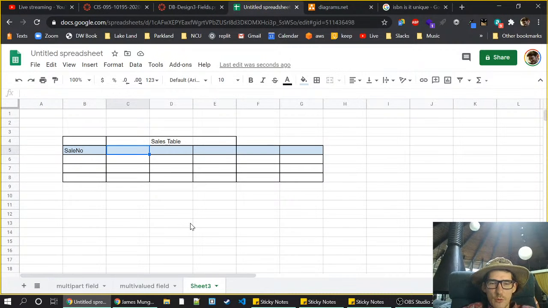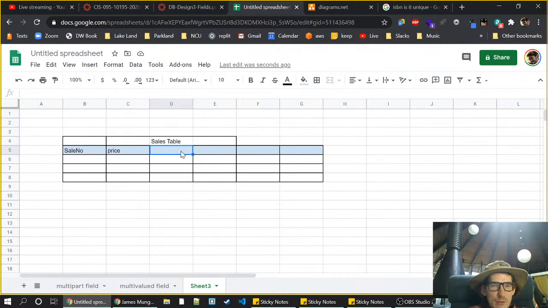Let's say we're going to keep track of the price. We'll say you can only ever buy one type of thing at this place, but you can buy multiple copies of it. So we'll call it product name, price, and quantity. All right, and then we'll have a total.